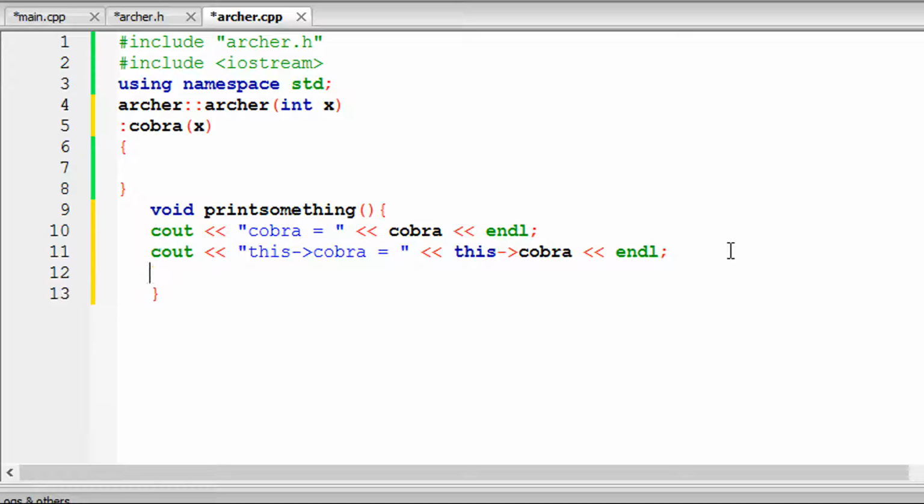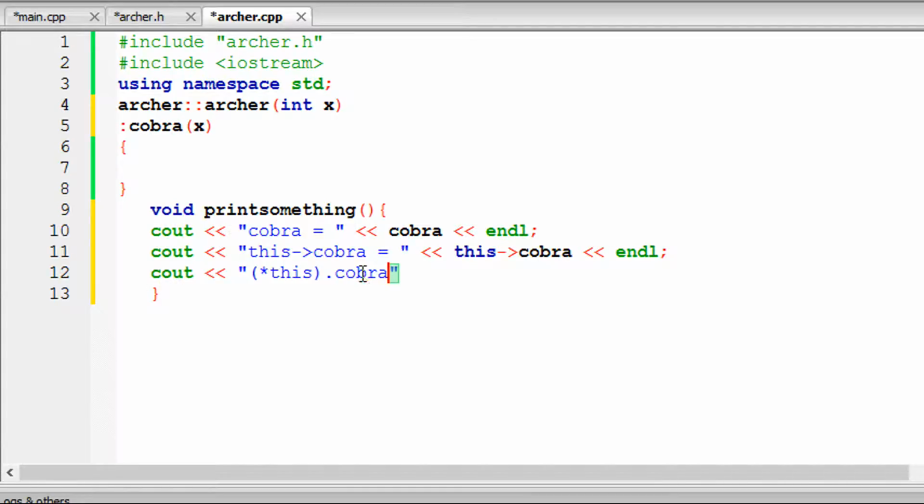So in the next line, I'm going to type another way of doing this line over here. I'm going to type cout, and another way of using this pointer to print out the Cobra variable is you open your round brackets, and inside your round brackets you use the dereferencing operator and this, and then you type your dot operator and whatever you want to access.